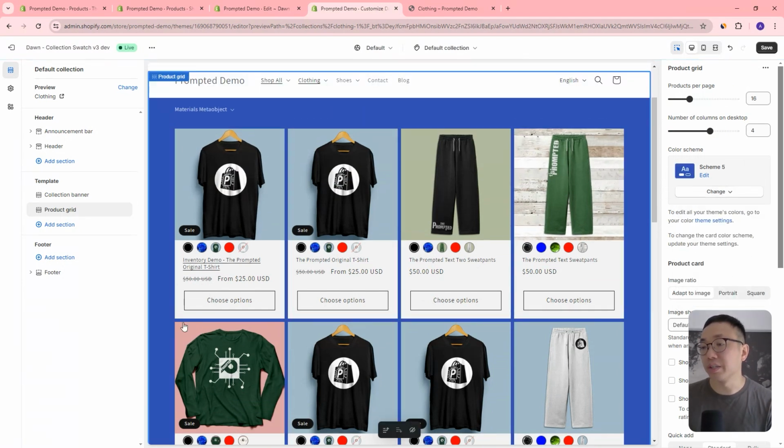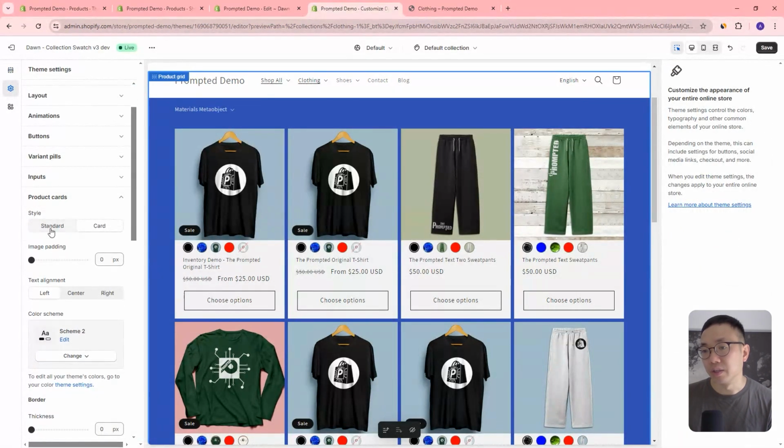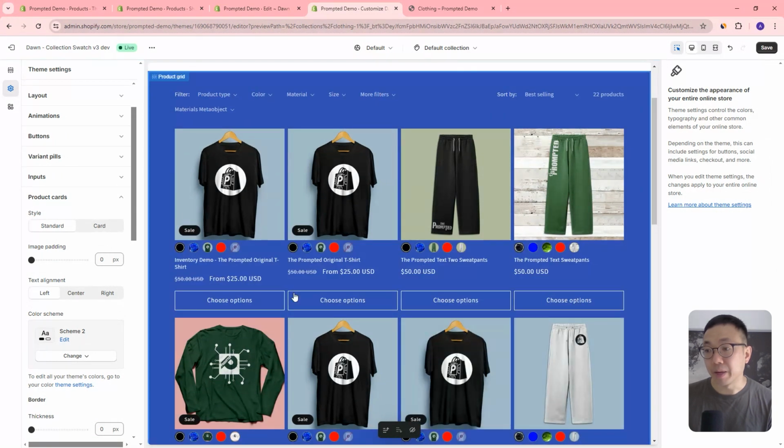You can really see here how these cards will pop out. And if we head over to the product card settings and change that to standard, you're going to see here that the background matches the background of your collection page.